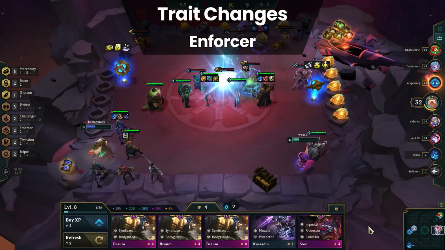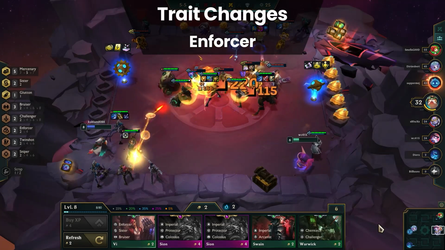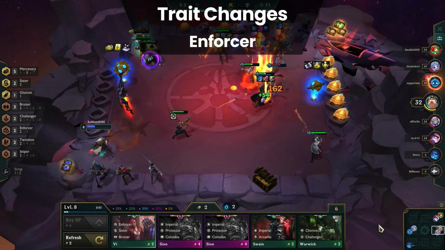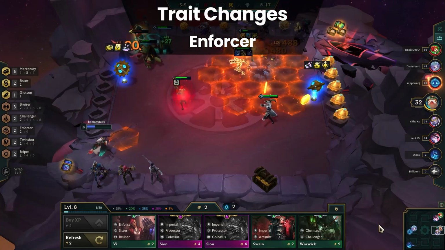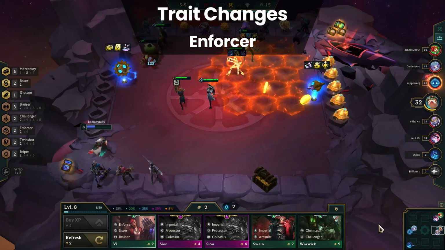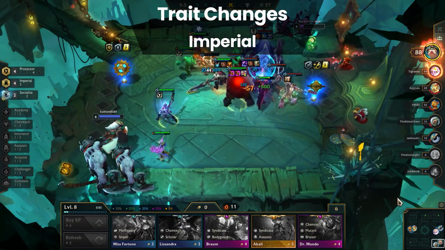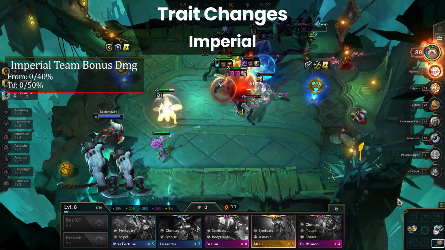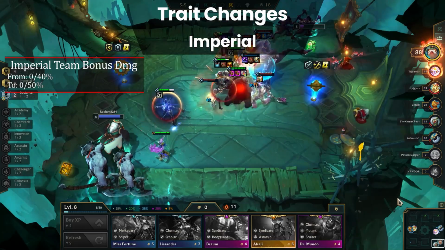Next up is Enforcer, an interesting utility synergy that certainly had a place in the meta, but had a few issues. Most notably is that it overlapped with Zephyr, so now Zephyr takes priority and the Enforcer debuff will apply to a different champion. Same with when a unit is immune to CC, which makes Enforcer a lot more appealing as a splash trait later on in the game. Imperial without augments was not so great, so they buffed the team bonus damage to 50% from 40%. Not much to write home about, but the synergy definitely needed some type of baseline increase.